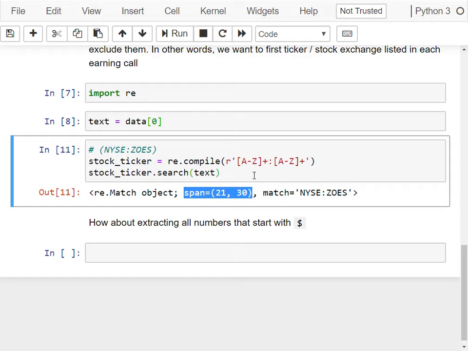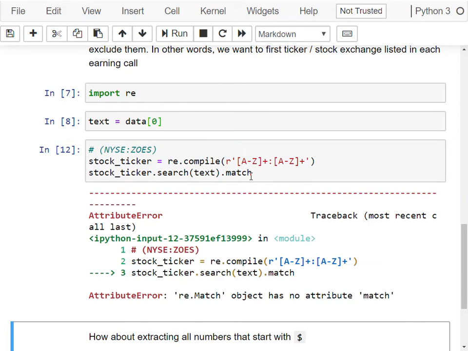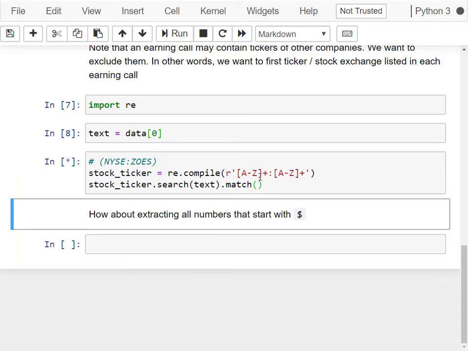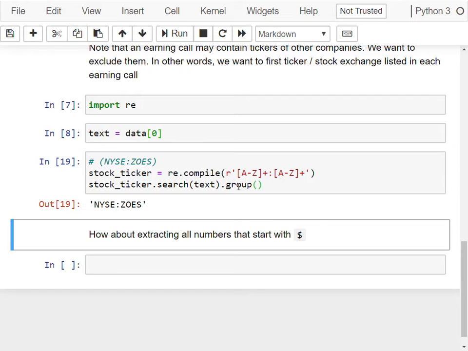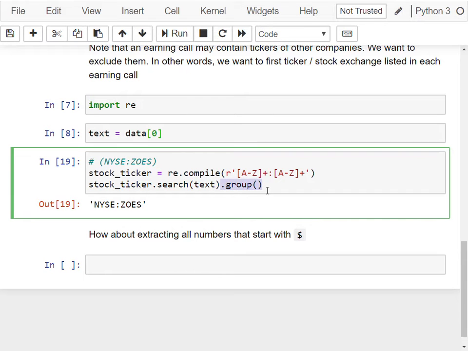So I can get the match from that, which is actually the function called group. And that will give me the first group. So either I do find all and look at the first group, or just use search and do the function group, which will give me the first hit in the text.